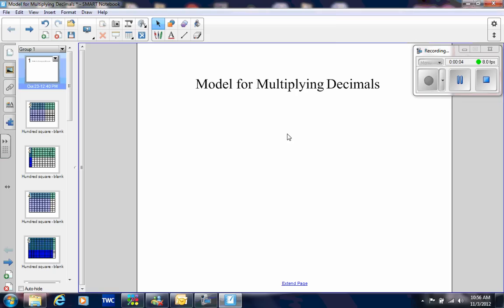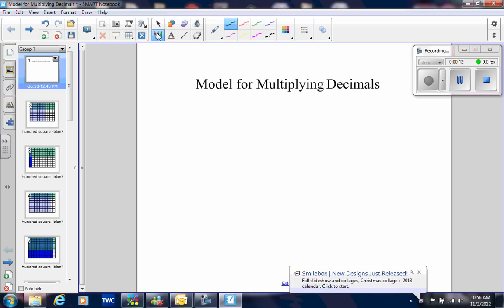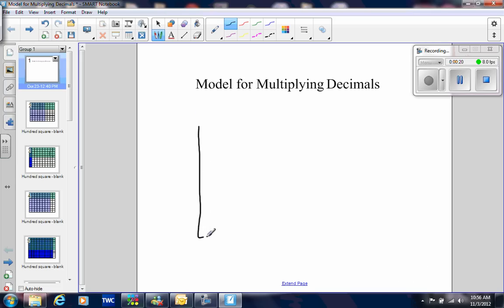We're going to have a model for multiplying decimals. We're going to go through a few problems. And during these problems, I'd like you to see that when we talk about a tenth in the models, what we're talking about is one of the long, skinny rectangles that either looks like this or even if it's turned sideways and looks like this, these are still tenths.